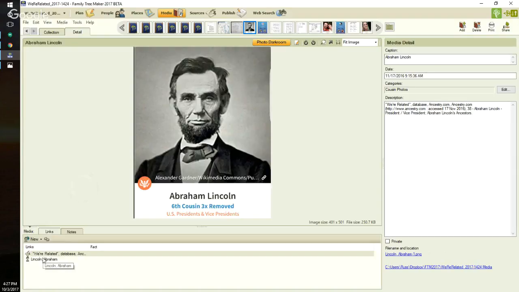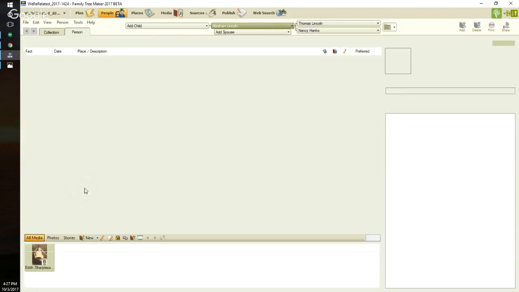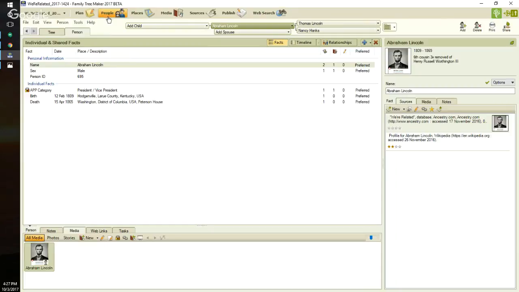Now I'm going to double click on the link to the person, and it's going to bring up his People Workspace person view, and you see that in the upper right-hand corner is his image. That's his profile picture. That's what I want. It's also down here in the media tab. And I'll cover all this later in more detail, but in the media tab, there is that same image.